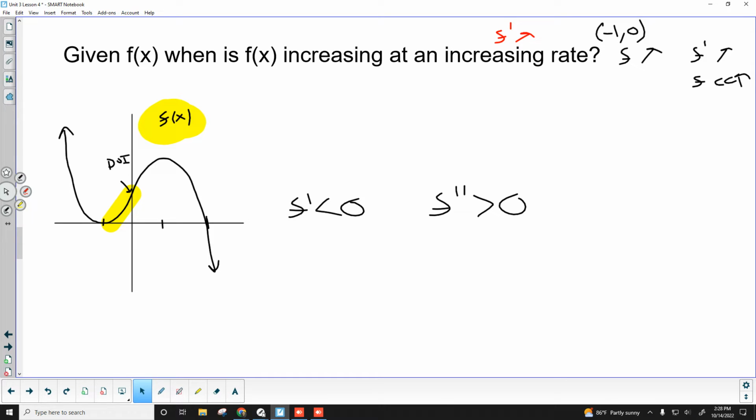Why is it 0, not 1? Because we are told there's a point of inflection at 0, which means we're going to change concavity from concave up to concave down. We just want when F is increasing and its rates are increasing. We want when F is going up and concave up at the same time. That region and only that region, DJ Brown. Right here, it switches from concave up to concave down.